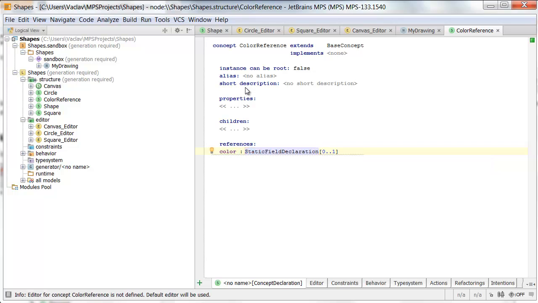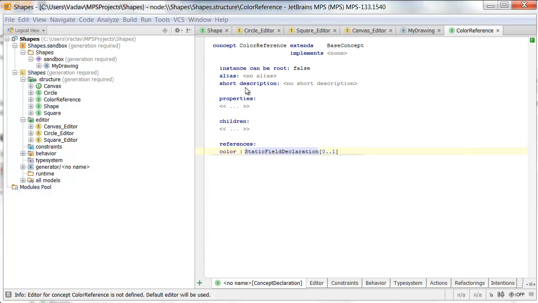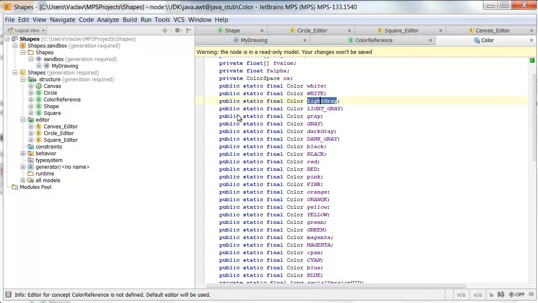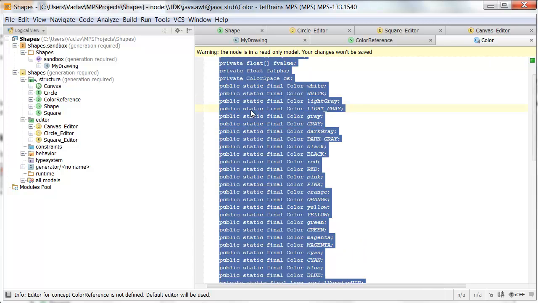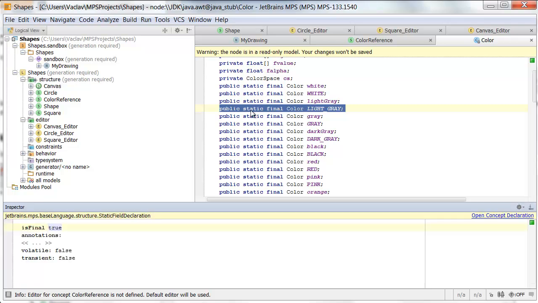Why static field declaration? Well, if I open the color class in Java, you see that there are predefined color constants in the color class which represent various colors, and these are technically, if I select one and open it in the inspector, I see they are static field declarations, right?